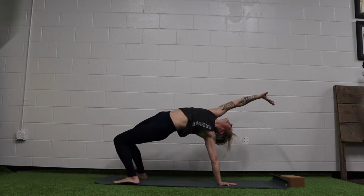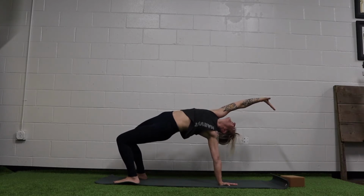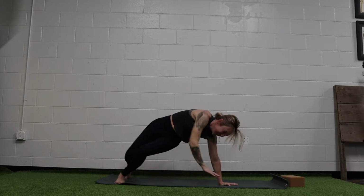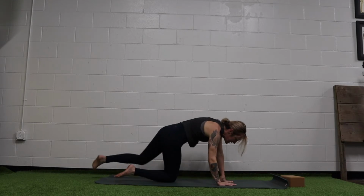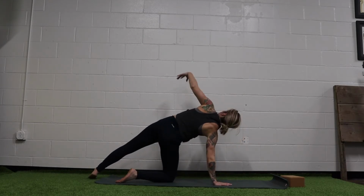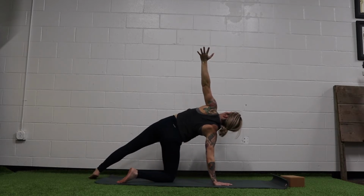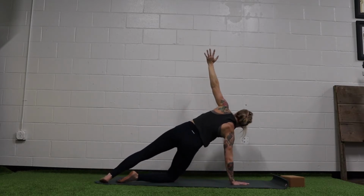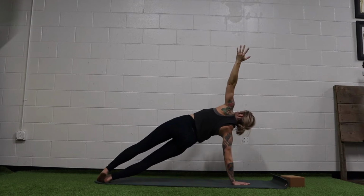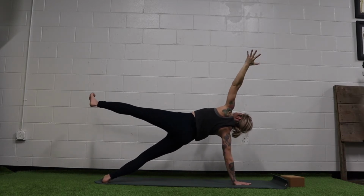Reaching that right hand towards the earth. Exhale, side plank. Root the right hand down. Extend the legs or drop the knee. Stack the shoulders. Stack the hips. Maybe lift that top leg. Oh yeah. Flow through.